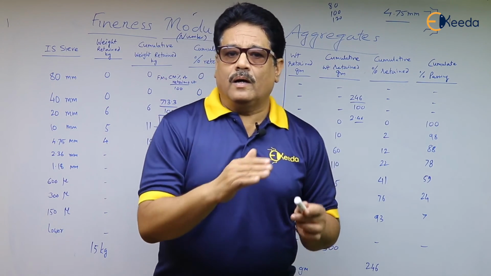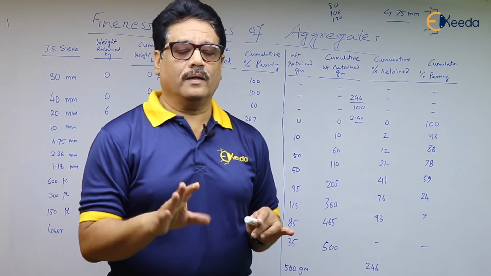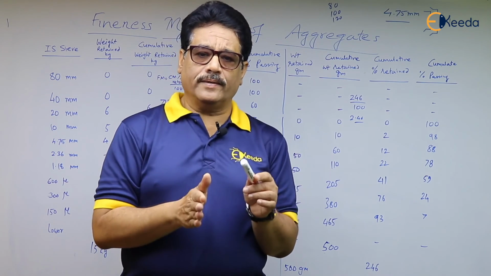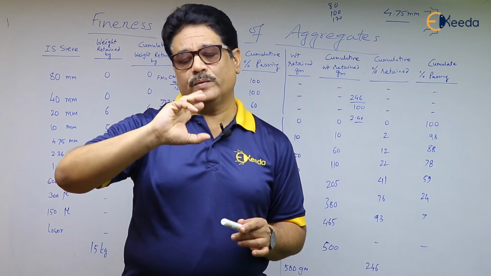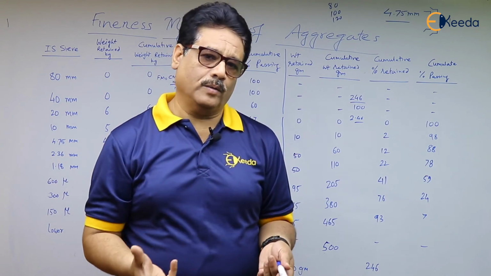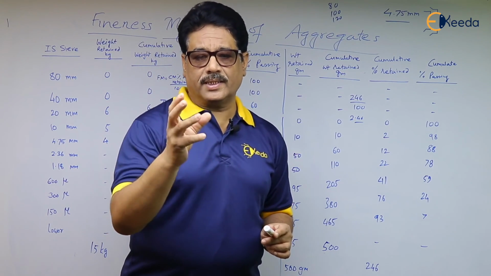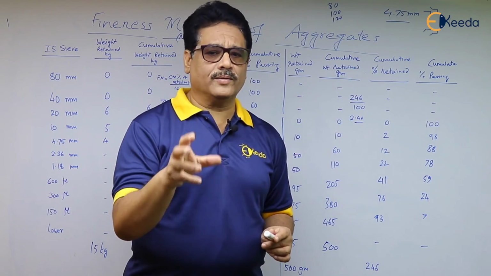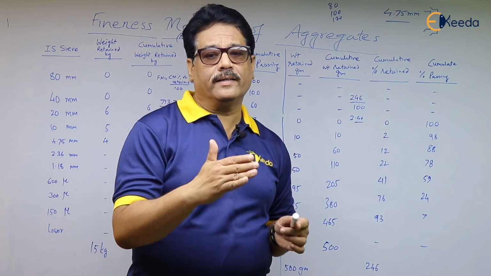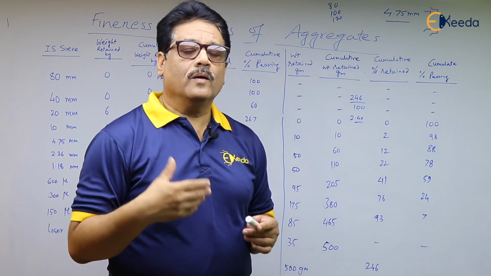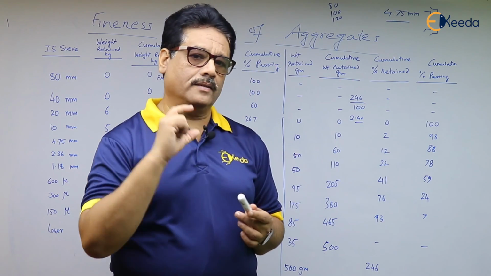We have to have all sizes in the aggregates. Single size aggregates in concrete technology are not allowed. That means if there is only one size of aggregates, then workability is a problem. Then providing the body to the concrete by filling up is again a problem. Hence we have to have a good amalgamation, a mix covering a larger number of sizes of the aggregates. But within that, the fine aggregates should not be more than 5 mm or 10 mm. Always in the range of that definition of the size.